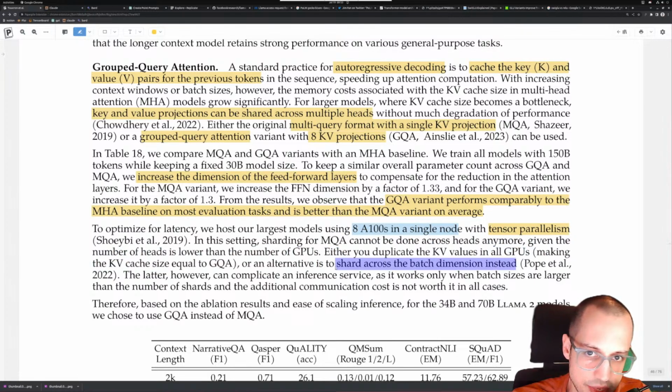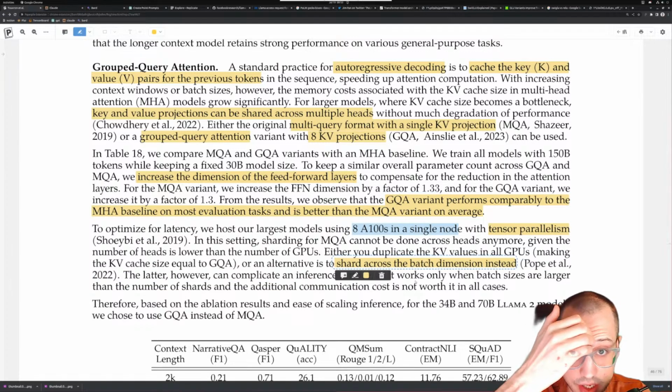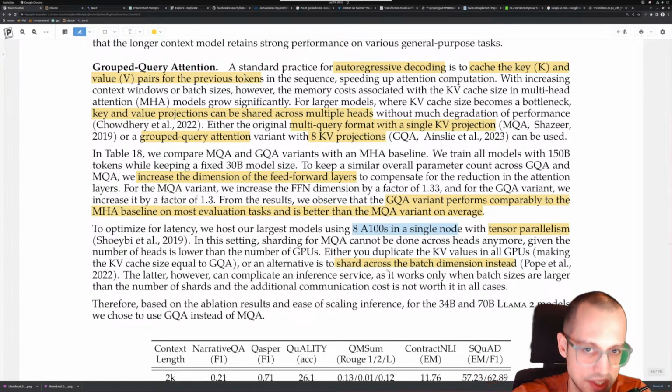So sharding, a shard is like a little piece of something. The verb sharding just means breaking up something, in this case a tensor, across multiple things. However, it can complicate an inference service as it works only when the batch sizes are larger than the number of shards and the additional communication cost is not worth it in all cases. Yeah, so if your batch size is not divisible by 8, then you're not going to gain anything by sharding it.